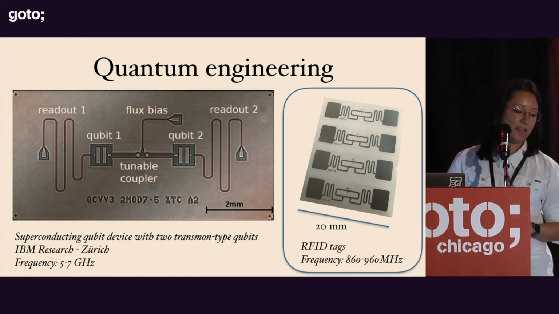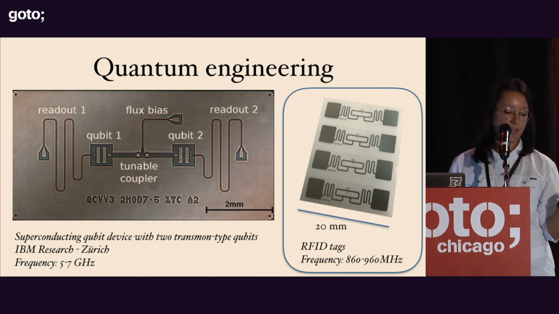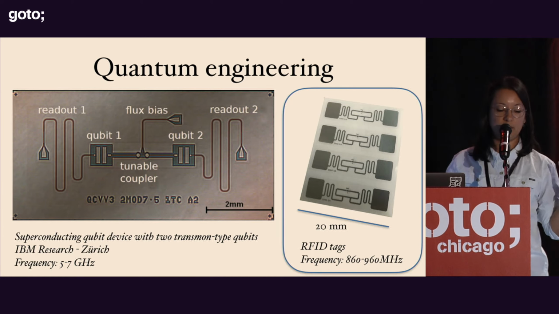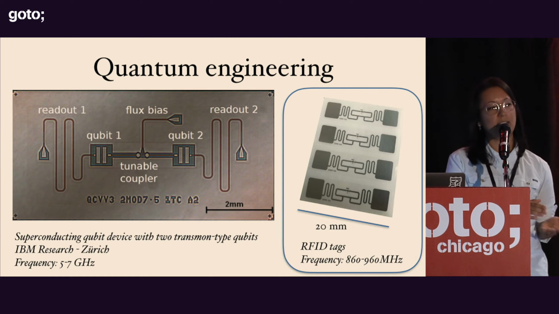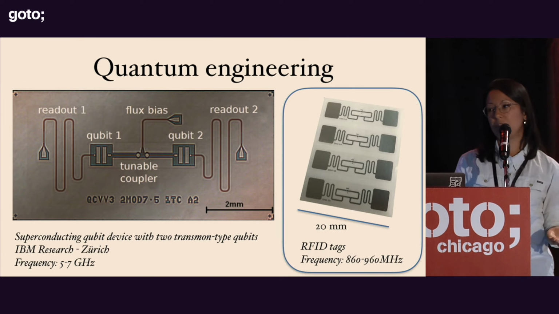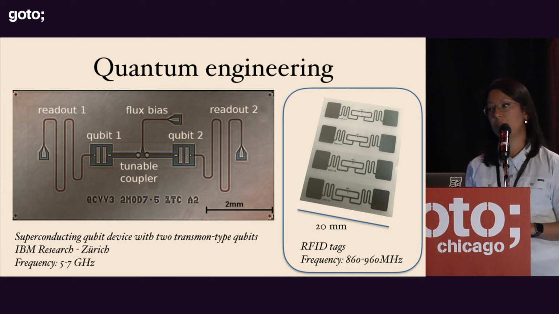but I thought it would be fun to show the comparison here, because on the left you see it's like 2 millimeters, maybe a little bit more, and on the right you see the RFID tags are 20 millimeters, so they're not actually that small. The secret sauce here is, of course, that you have to cool this down to very, very low temperatures.